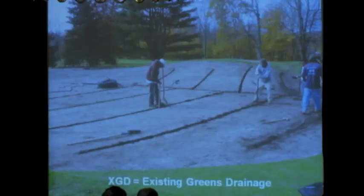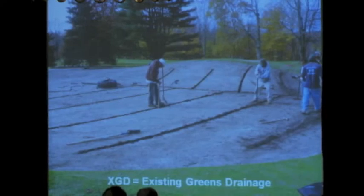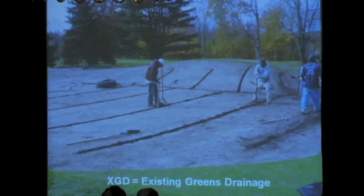All right, I talk about this XGD, existing greens. Some Canadian company gave it that acronym, existing greens drainage. Now, a lot of you probably have this in your greens. These trenches are 6 feet apart. They're 15 inches deep. There's a 2-inch pipe in the bottom, and then you fill it up with root zone material. This is one of the best inventions ever for existing greens, to improve on the drainage and the quality of those greens.